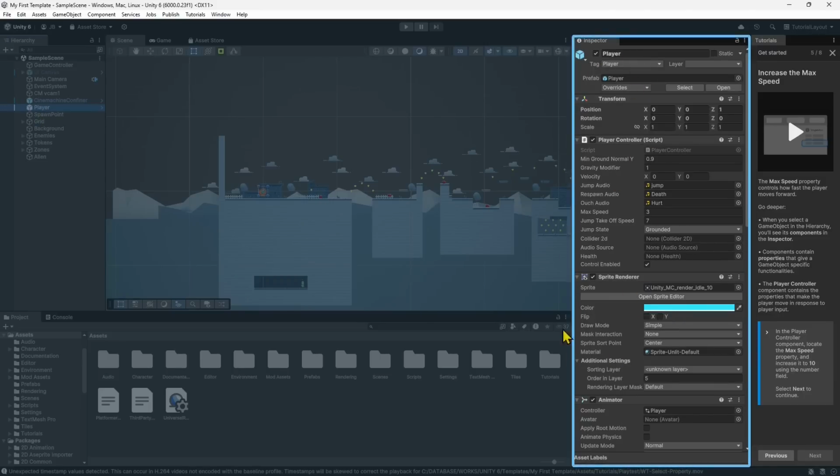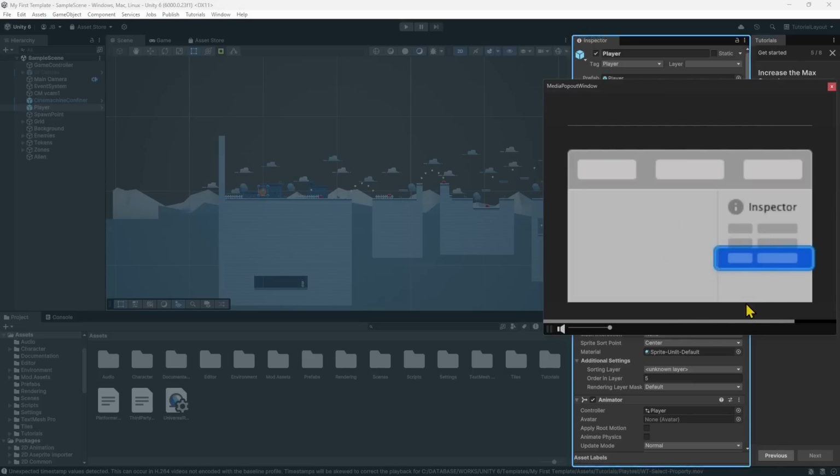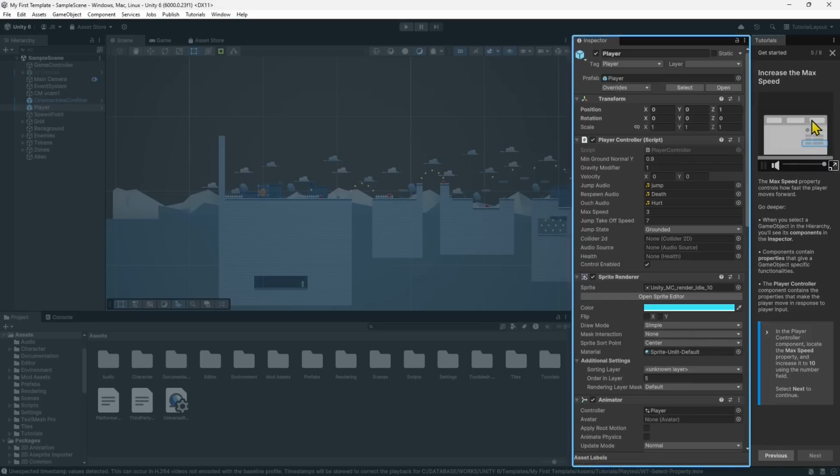And from here you can change all the properties of a specific asset that you selected. Again, if you want to play the animation to see it better, you can, but this is pretty simple. Essentially what this tutorial is asking us is to change the maximum speed.